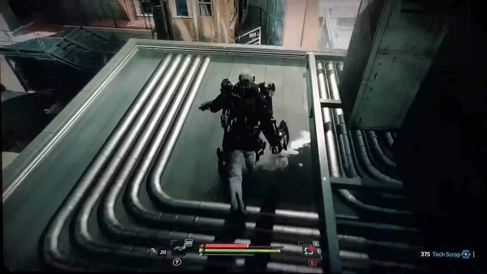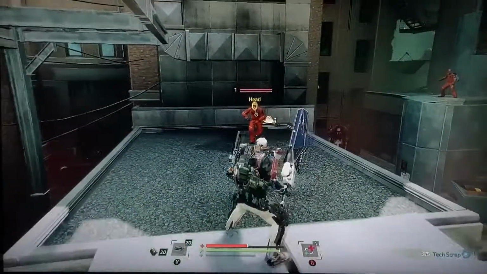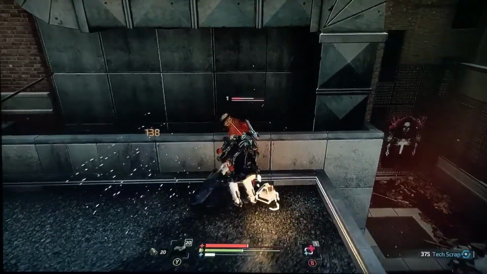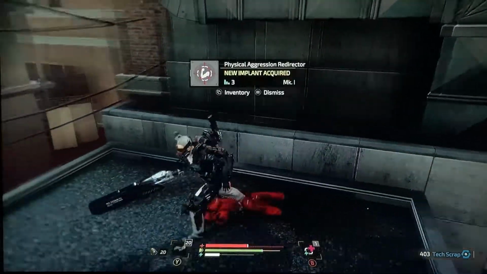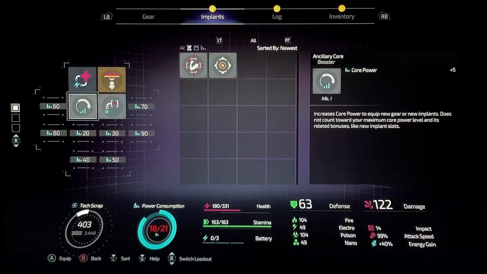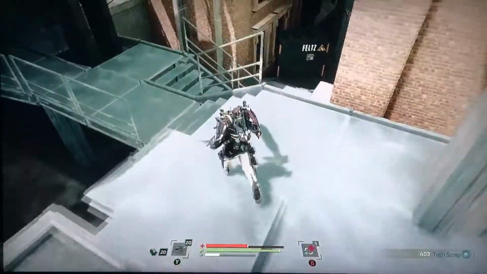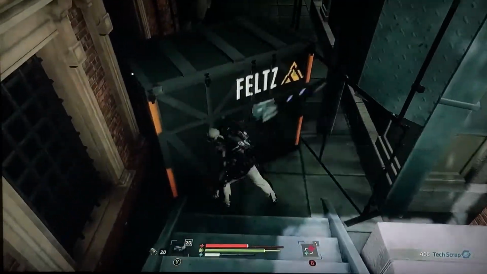Anyway, you're going to get a very important implant right here. That guy's sitting on it. And this is to ensure your cuts always hit the right area. So if you could, which I can't because I'm such low level, I would put that in there. Next part. We're just gonna run right down here. Again, I'm still level 6 doing all of this. That has not changed.